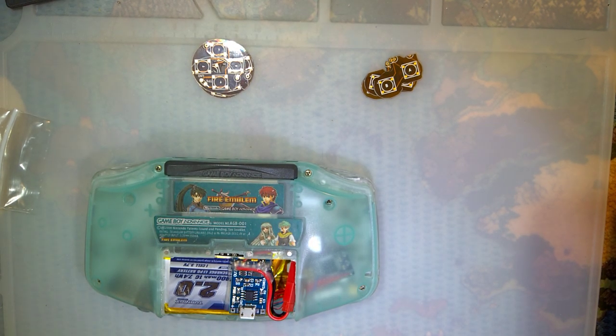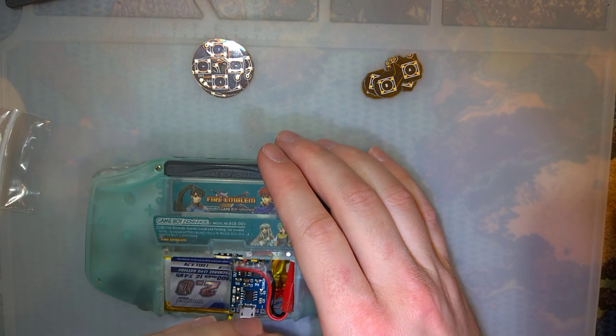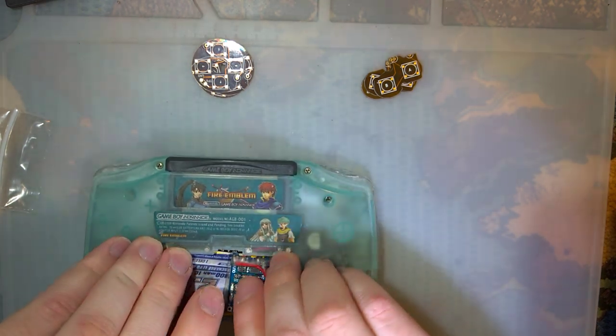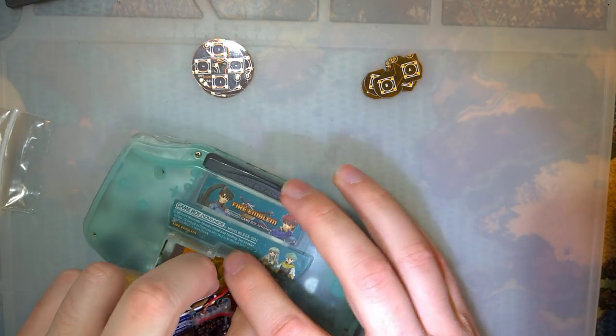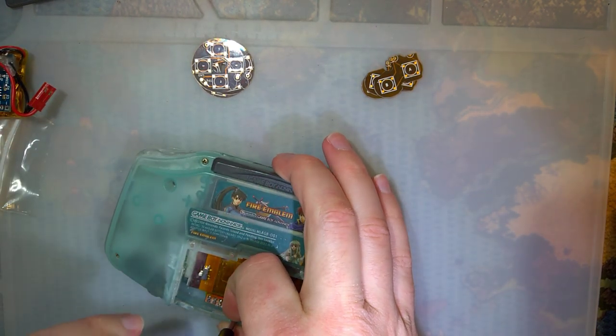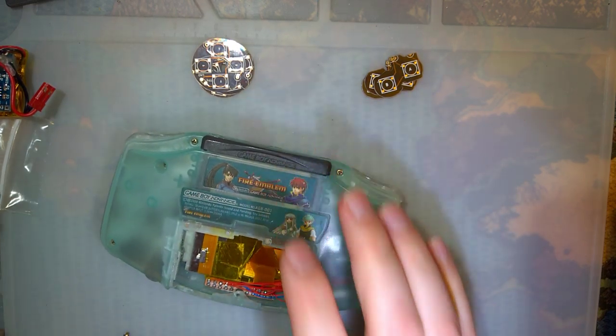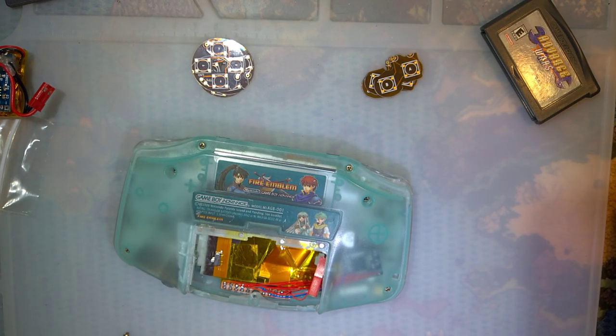Okay, so I need, sorry, I should have grabbed my screwdriver ahead of time. Would have made sense, huh? Should take the battery out. This one's going to be a little bit of a pain to take apart because of that battery gauge mod that I did, but screw it, we'll work around that. This is the console I want to do this mod in anyway.